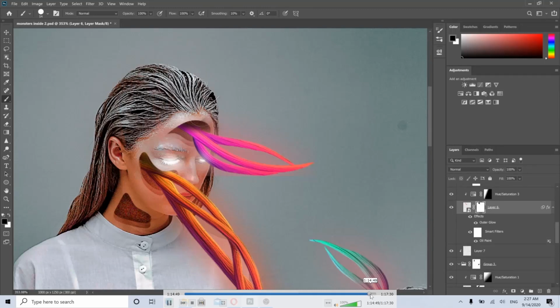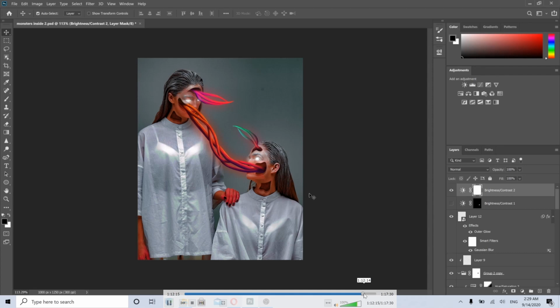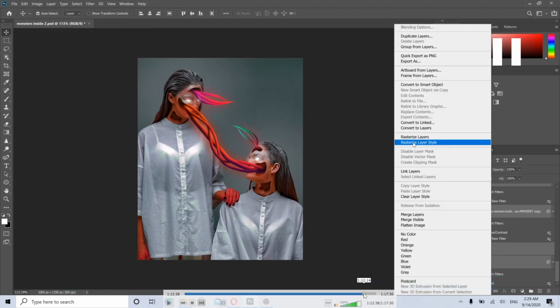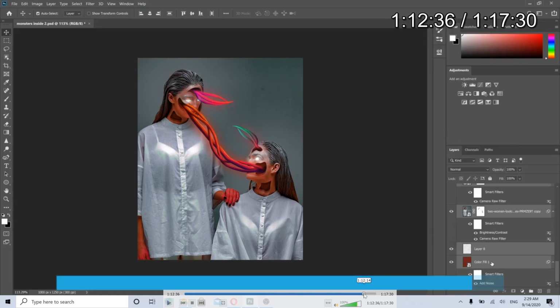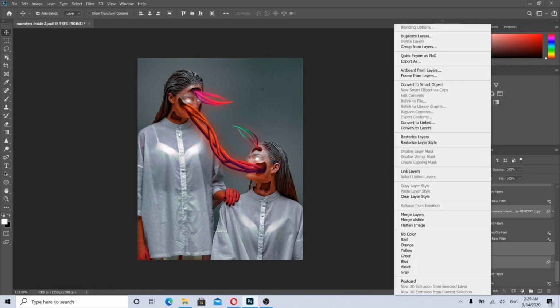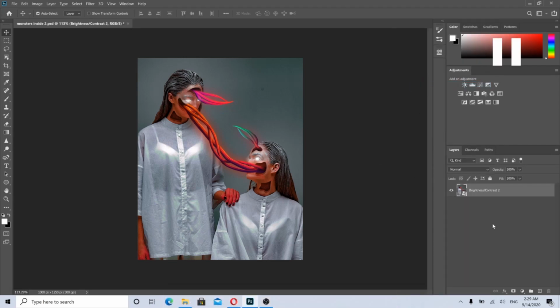Okay, so here's the last but probably the most important step. I want to add some final colors. How am I gonna do that? So let me just show you what I do here. What I did here, I selected all of the layers that I have here, like everything, all of the layers completely. And then I click right button, and then I choose convert to smart object. No, not raster. Are you stupid? Yeah, convert to smart object here. And now it's going to take everything and put it into one big object.